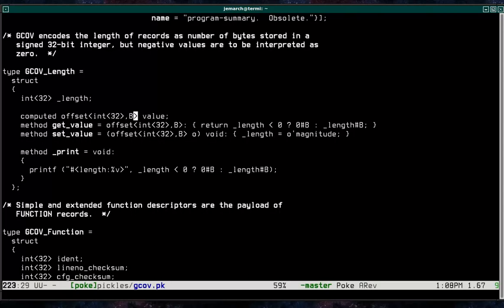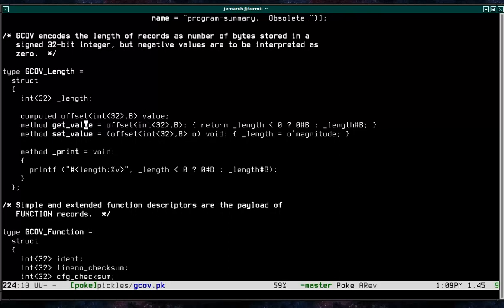A computed field is like a normal field. In this case, it's a field called value of type offset, a 32-bit signed offset with unit bytes. So it's an offset in bytes, but it is computed, meaning that it's not mapped. It doesn't really exist stored in the struct. Instead, we provide two methods named in the proper way, after the name of the field, this value.